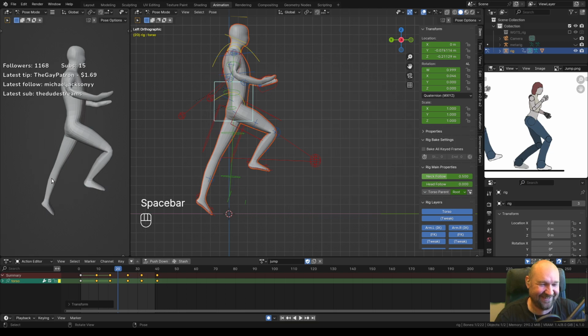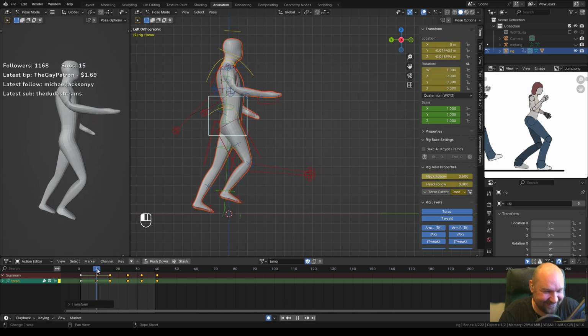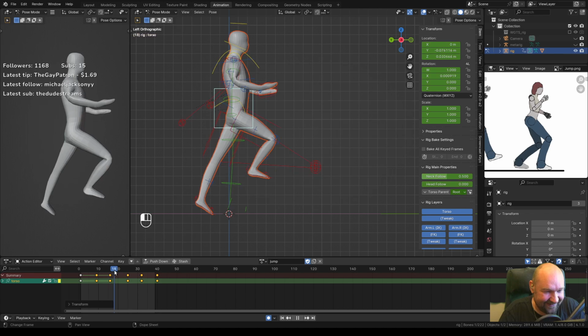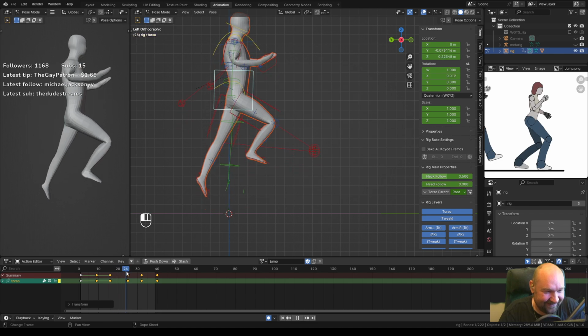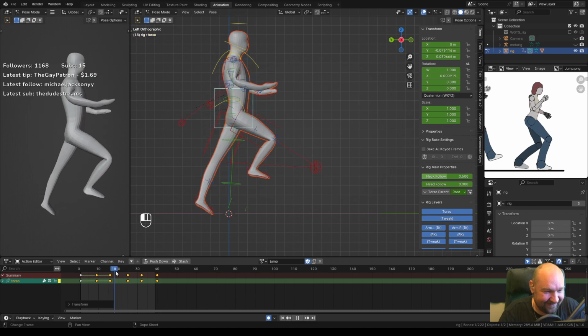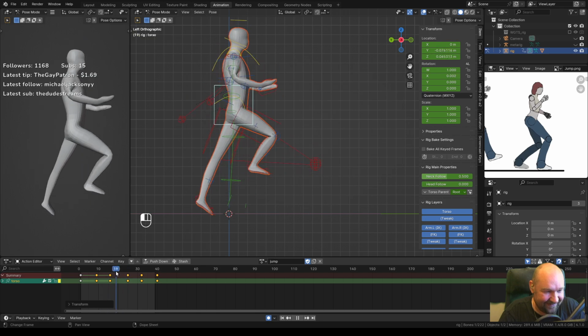Look at the back leg. It's extending so much. Oh no. What did I do? Fuck.